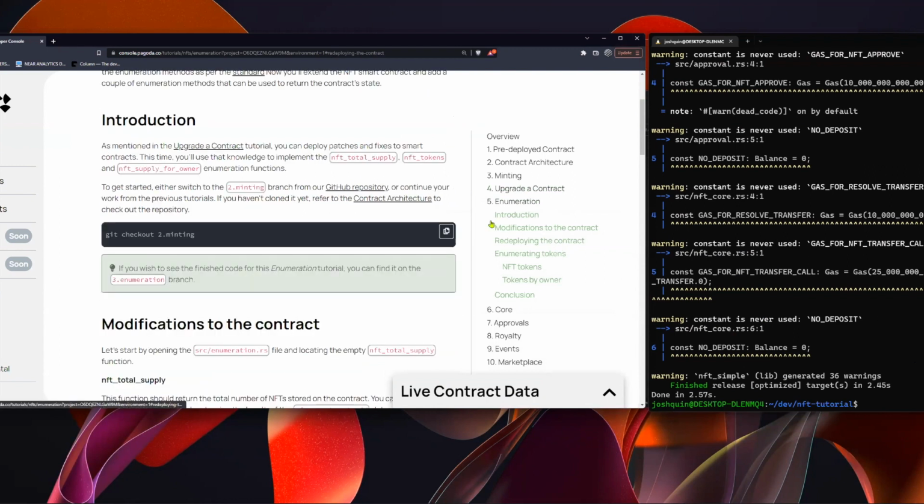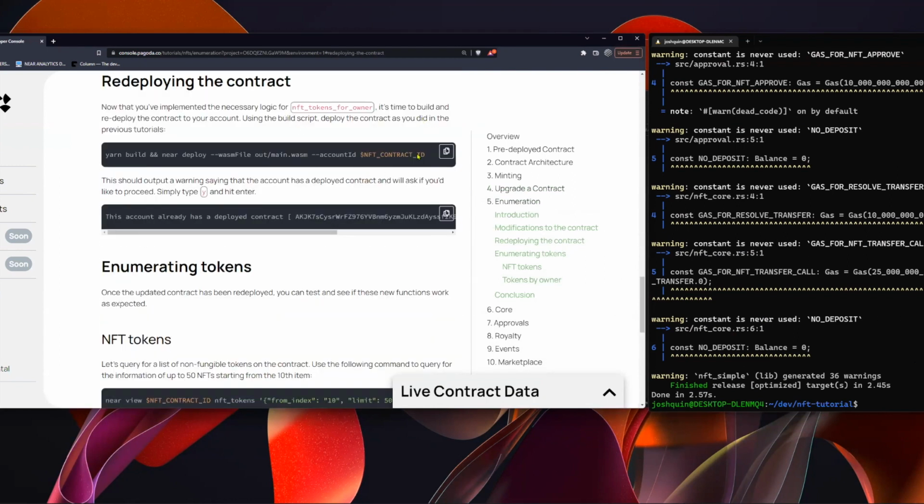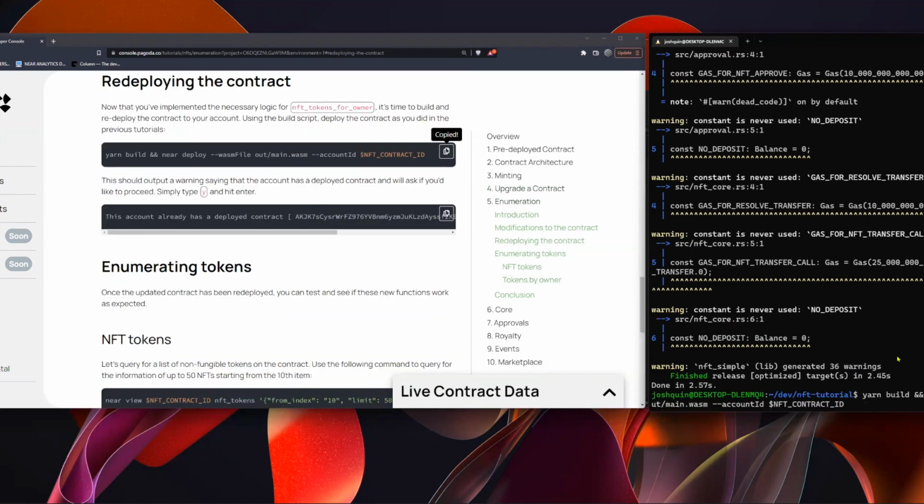Oops. Come down here. And so you can see it's noted in the tutorial, but we're going to get a warning first. Yes, and it notes you already have a contract deployed here. Do you want to proceed? And you do want to think a little bit, well, preferably before this point, but this is at least a little reminder. So in this case, we're upgrading the contract. We do want to replace it.